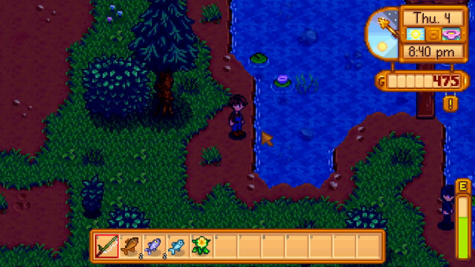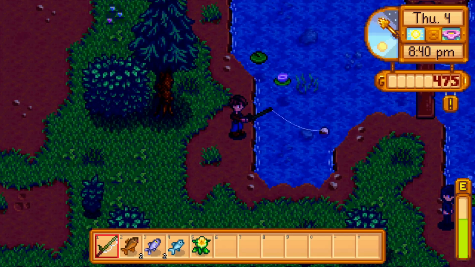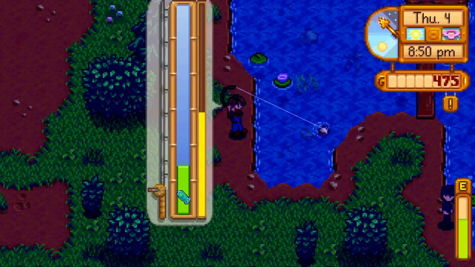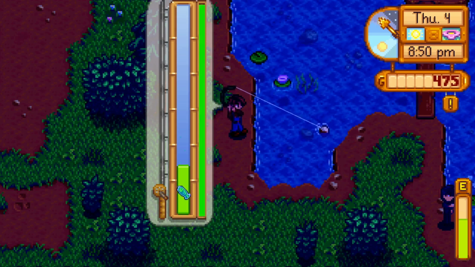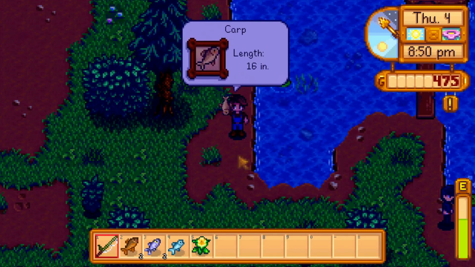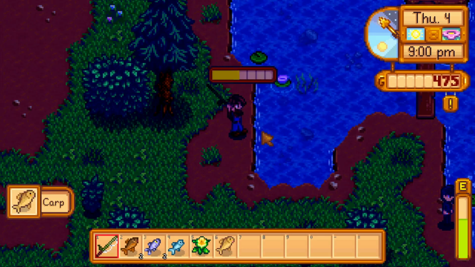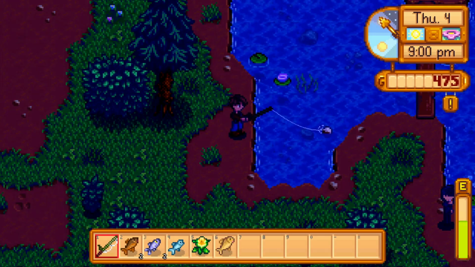Water. Fish. We won't stay here too long, and I'll just warp to get back. Good fishy. It's a carp. Ooh. Yay. You need it for the bundle. Yes, the bundles are very important if you're going to restore the community center.